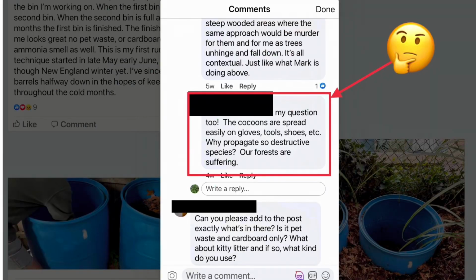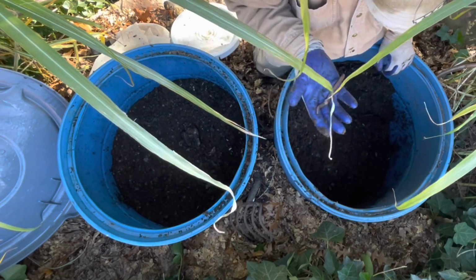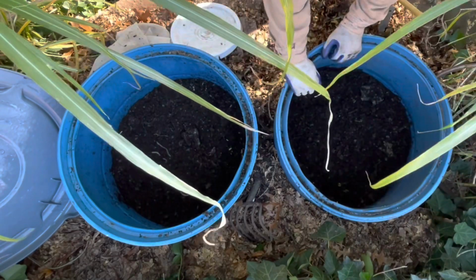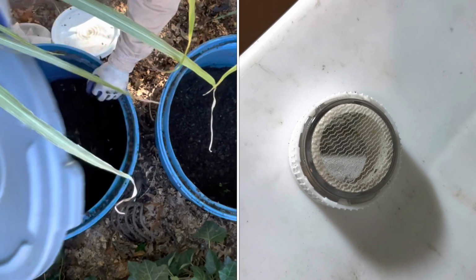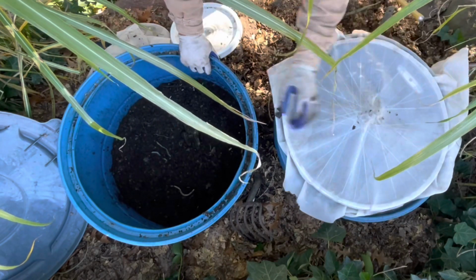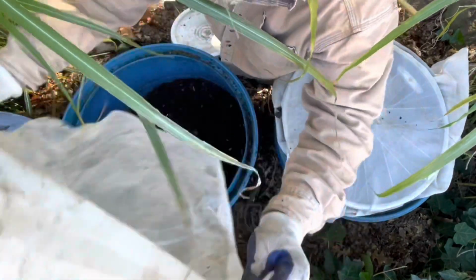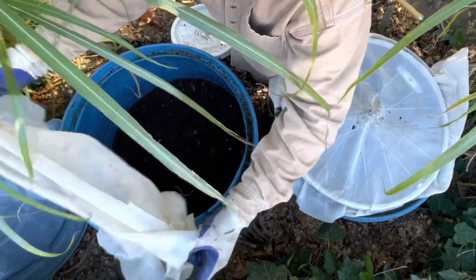Some people on a Facebook feed were wondering why I want to save these jumping worms. Well, like everything that's invasive, I feel they do have a use in some way, and this is how I'm using mine. And I will be putting some aeration fittings all around here, so I'll be able to hard cover it like this. But for today, I'm just going to add this onto this one, and then I put this screen on this one. So again, as I go through the yard and I find these Alabama jumpers, I just put them in here. I've also dried them out and fed them to my catfish in the basement.